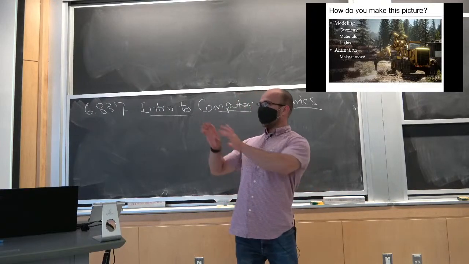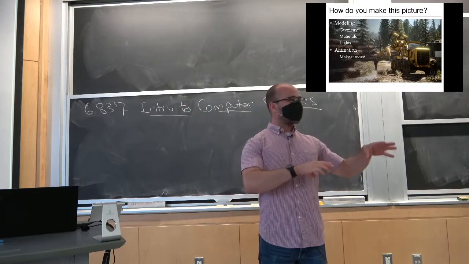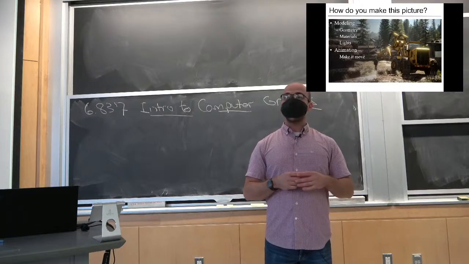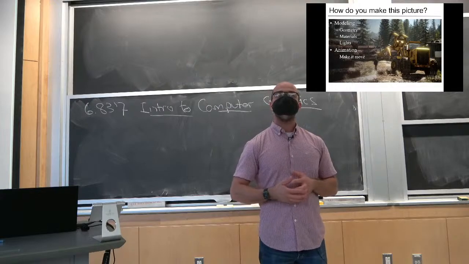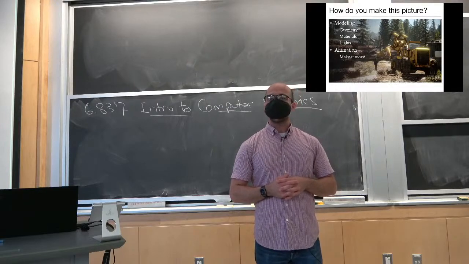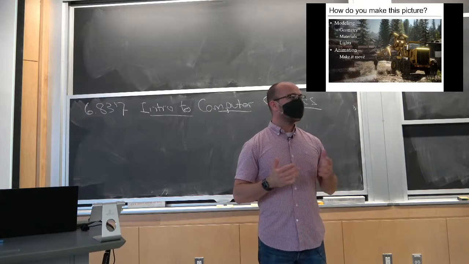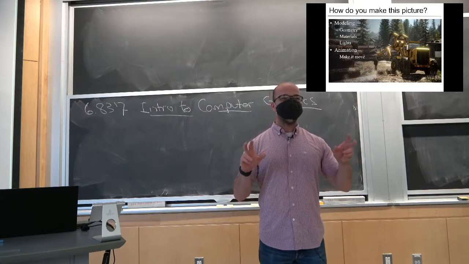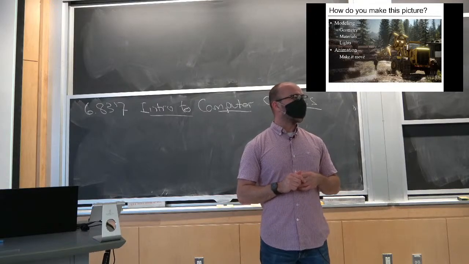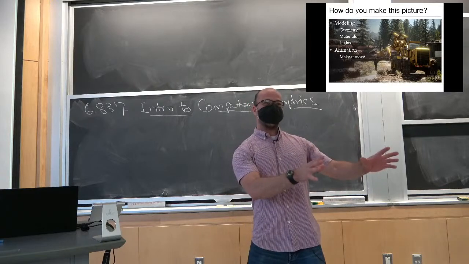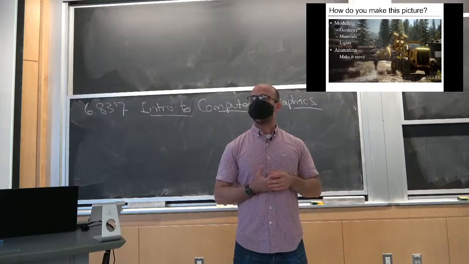After that, we need to talk about how to make stuff move. What we're going to see in animation is that there are many different species of animation out there, right? The first one is just a human drawing a path where some object should be moving. That's obviously very important. That kind of animation is actually going to reuse some of the geometric representations, namely splines, that we develop in the first part of our course. But in addition to that, there's all kinds of interesting secondary motion and cool stuff that goes on in animated content. And so we'll talk about what it means to do physical simulation.